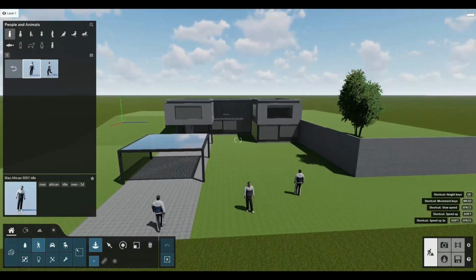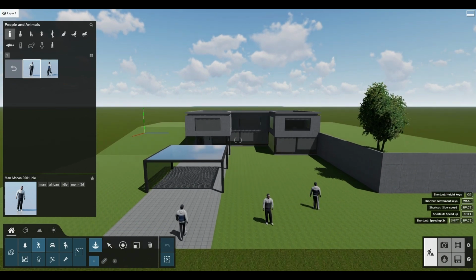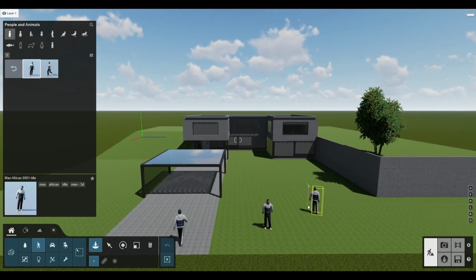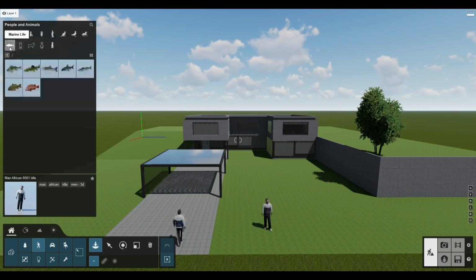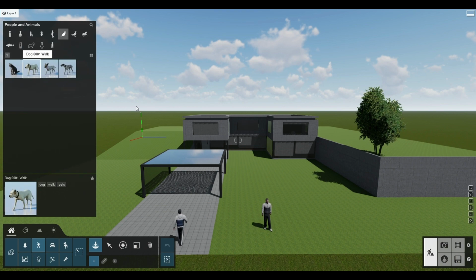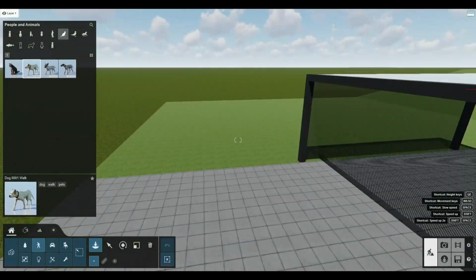In the next detailed video about the animation, I'll explain more about what the difference is. There are several animals and all. It's kind of good.